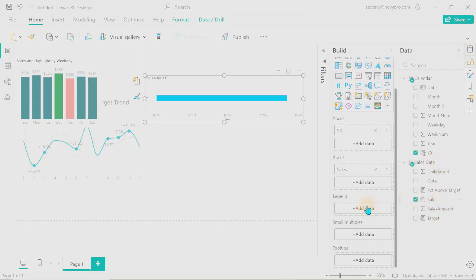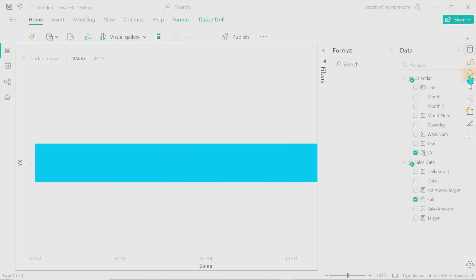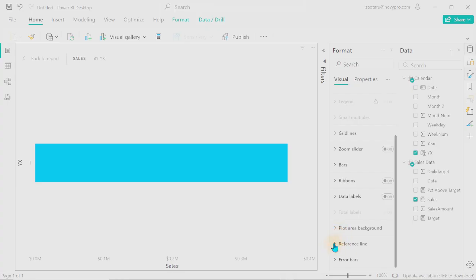Here we go. So we have something that looks like this. All right, so once we have gotten this done, the next thing we have to do now, let me make it much more visible, is for us to go over to here. So now we move down to the error bar. The reference line. So under the reference line, we just scroll all the way down. We click on add. So once we added this, we can actually name this reference line to be target.